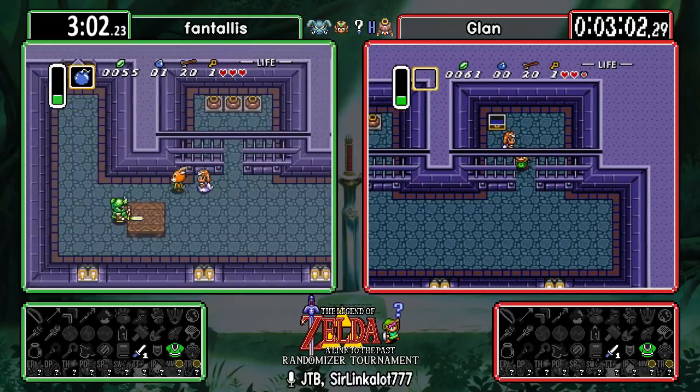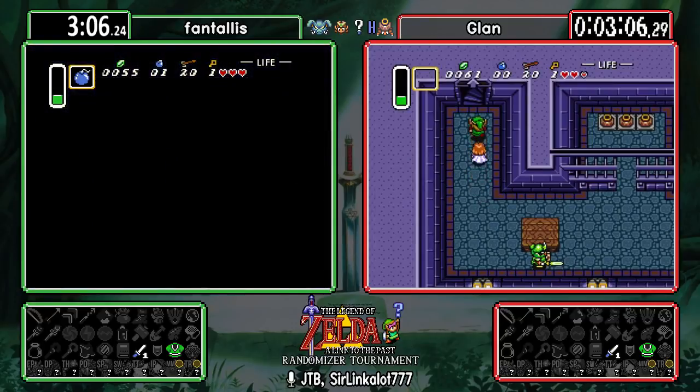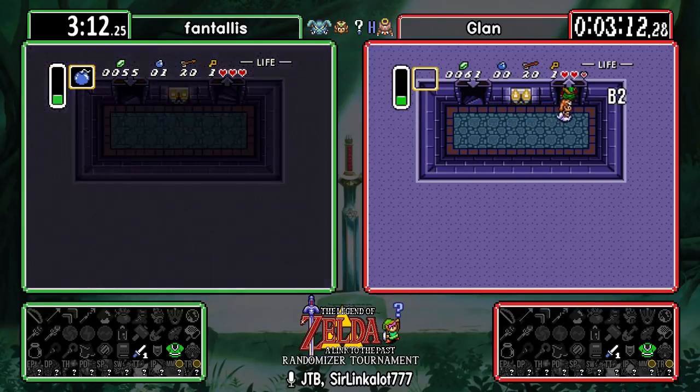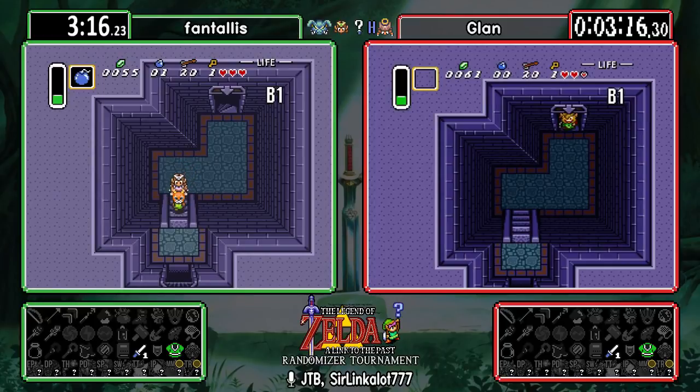But Zelda is holding on to some more arrows, so we haven't found anything major inside of the escape yet, and Fantallis does have a bomb drop. So that might be a major thing right there when we get into the back of the escape, if Glan doesn't get one.